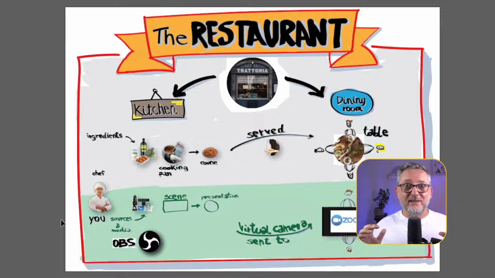Now, everything that is in the kitchen, everything that you've prepared, all the presentation, all the content, all the media, the sound, the graphic overlays, the camera, everything that you do on OBS and that you will be seeing on the preview window in OBS will be streamed or brought to Zoom. So your audience, instead of just watching your face and your camera on Zoom, will watch the output of OBS.